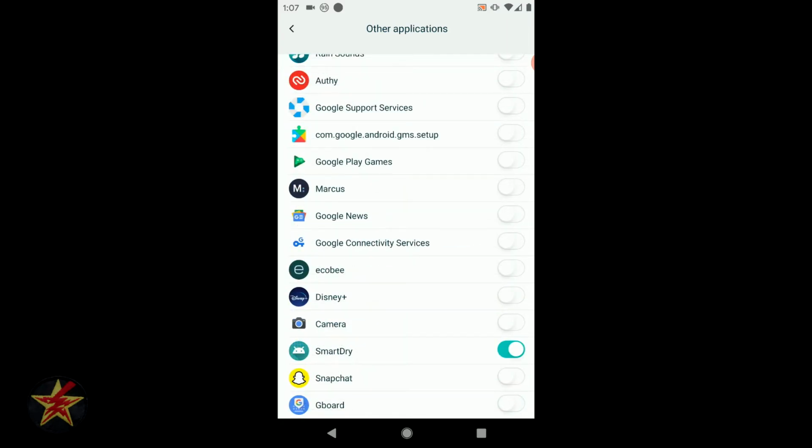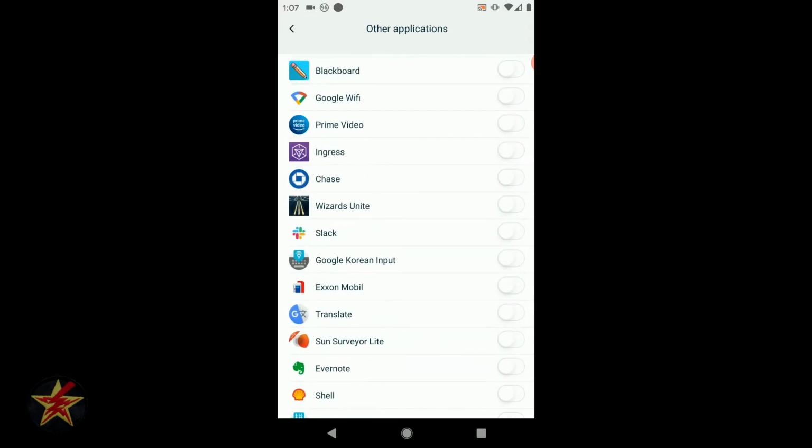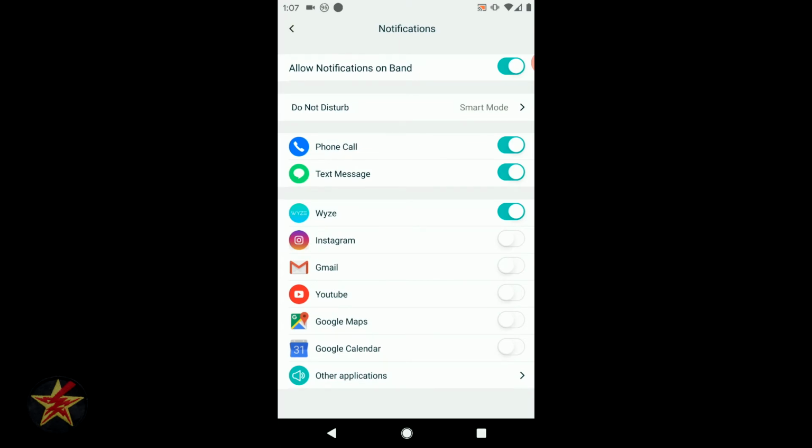Smart Dry, which I did a review of up in the corner there, works okay. I get them 50% of the time. MMS messages, or multimedia text type messages, do not get pushed. So they're still working on it, I hope, because originally for any of these other applications, you used to just get a message that said, we'll notify you when Google Play approves this. It's not early days, because I've waited almost 3 weeks now to review this. So I was hoping that they'd get that pushed out a little faster, but notifications are hit or miss based on other reviews that I've seen too.